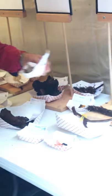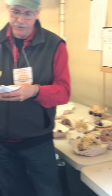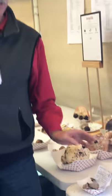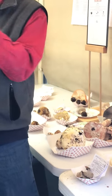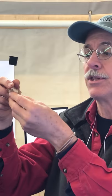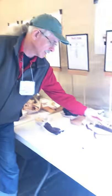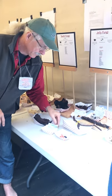Moving on to the jelly mushrooms here. This is another weed out here, the Pseudohydnum gelatinosum, or the cat's tongue. I love the jelly mushrooms. If you look really closely underneath, you can see the little gelatinous teeth. It's a fun one to find. It's also all over the place. You just find it lots and lots. I always tell people, it tastes like the freshest rainwater you've ever had.